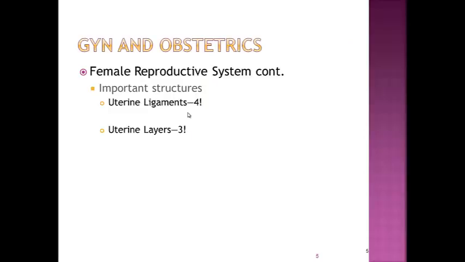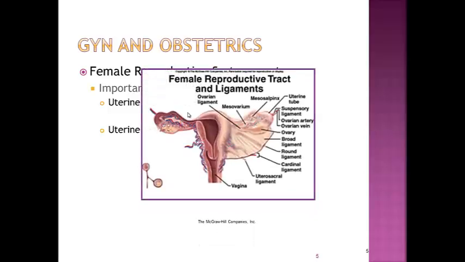The uterus is nifty because it's suspended in the pelvic cavity by a complex set of uterine ligaments. These ligaments position the uterus in that anterior slope and support it while it houses a developing baby. This image shows you the 4 paired uterine ligaments. Got that? 4 paired uterine ligaments. They are the round, the broad, the cardinal, and the uterosacral ligaments.